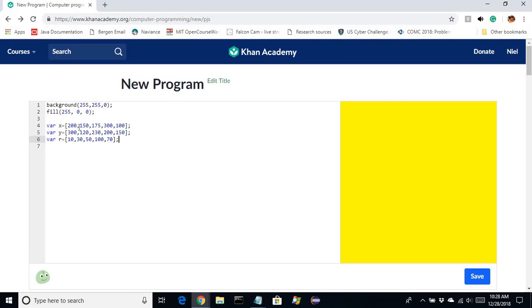Each value in the array is an element of the array, and each element has an index number, which is basically like a numbering system for the information that you store in your array. The important thing to note is that the index starts from 0, so the first element has an index number of 0, the second element has an index number of 1, the third element has an index number of 2, and so on.